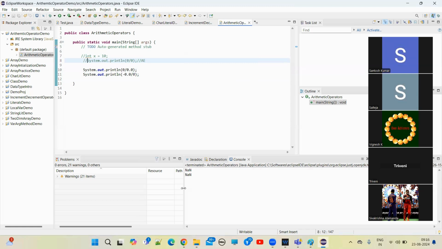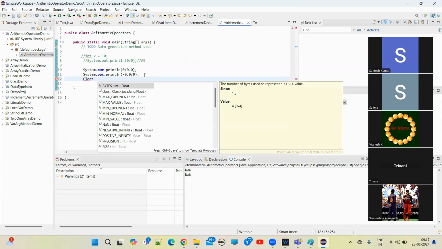Okay. So now, if you want to see, float, which package? java.lang package. So now I think here also we can see. Now see, Float.